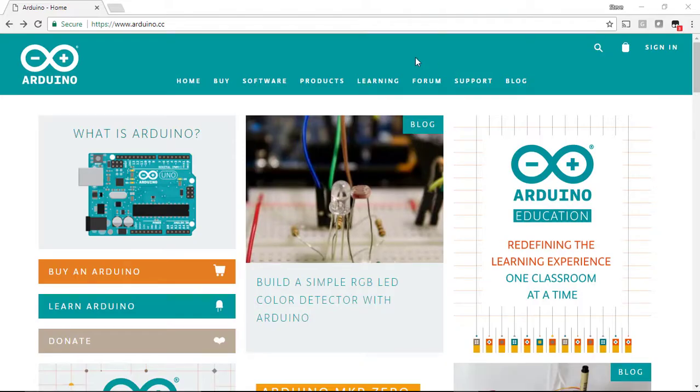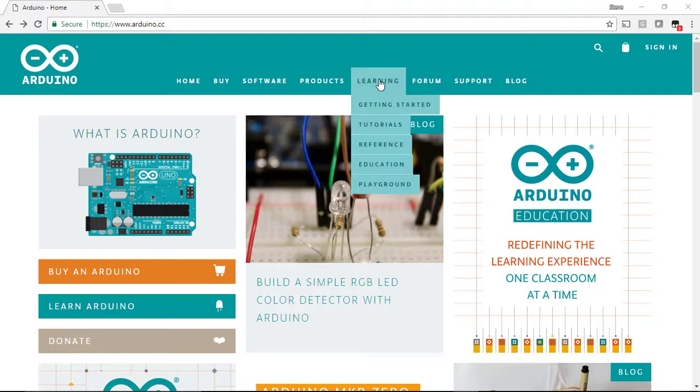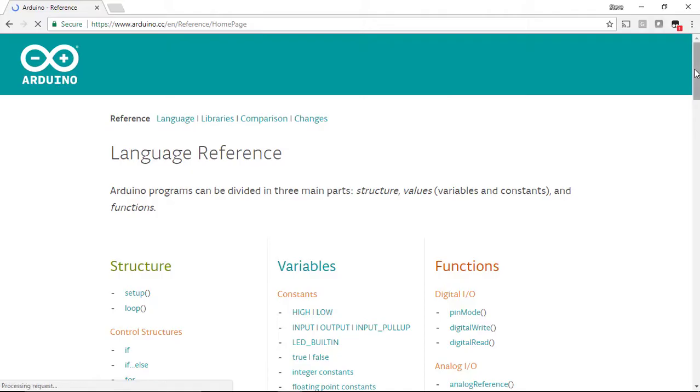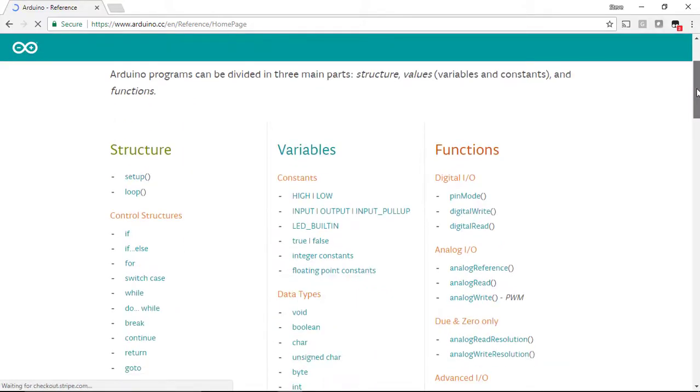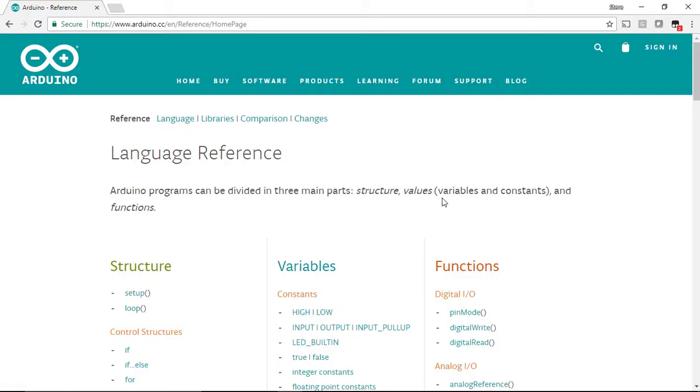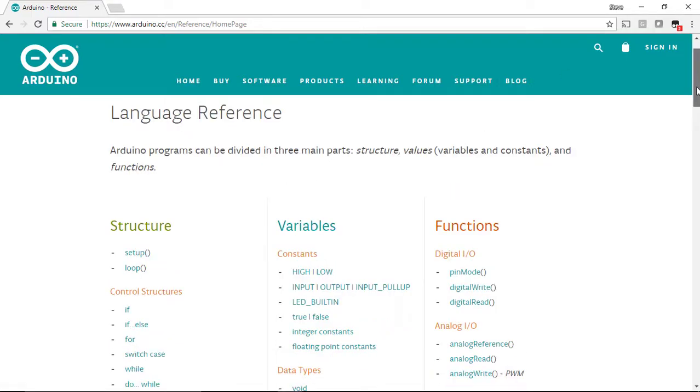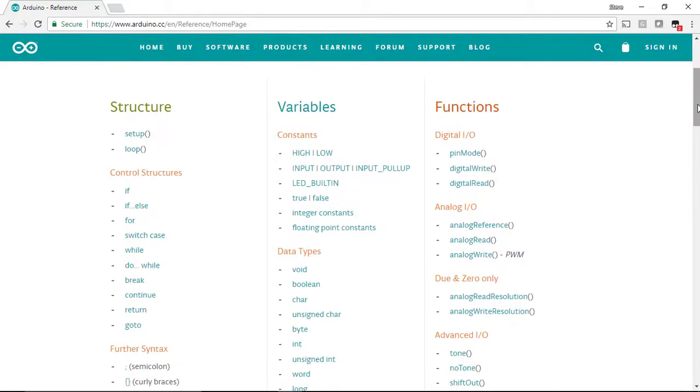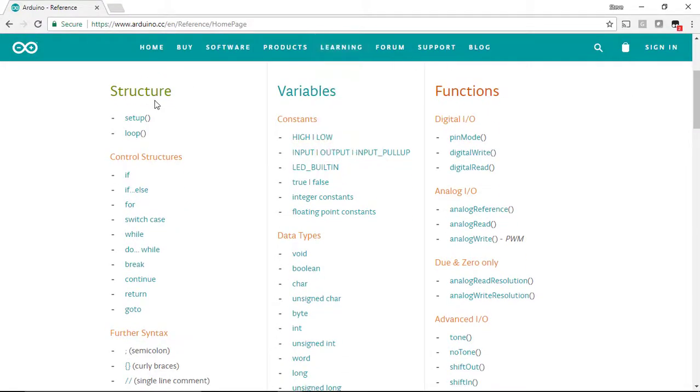So one page I'd like you to refer to throughout the semester, if you head back to the Arduino homepage, arduino.cc, head over to Learning, and then click on the Reference tab here. So throughout the course, you'll find the Arduino language reference page to be a very useful repository of information here. And you'll notice the various links to some of the functions. Here's your overall structure functions, your setup and your loop, information on various variables.